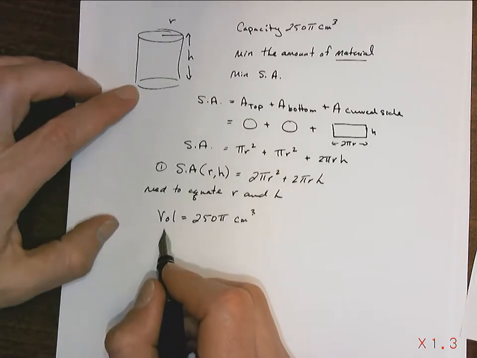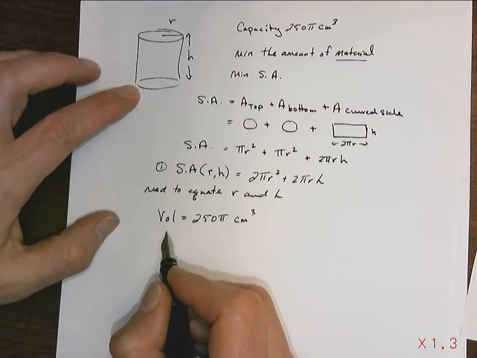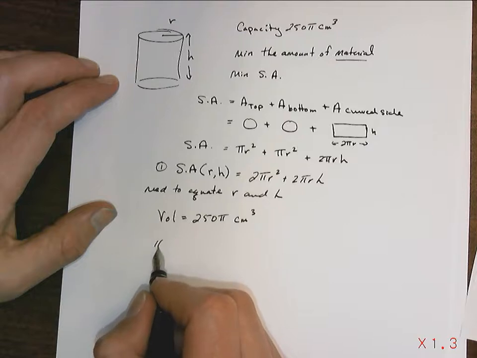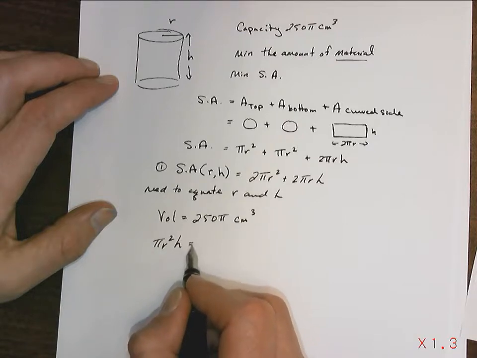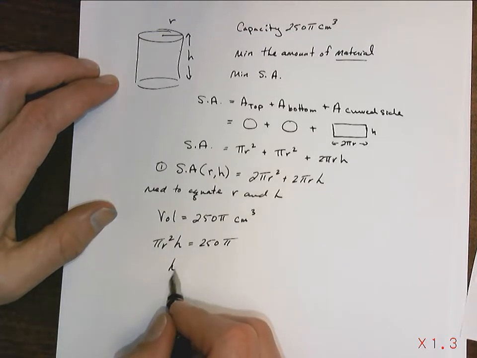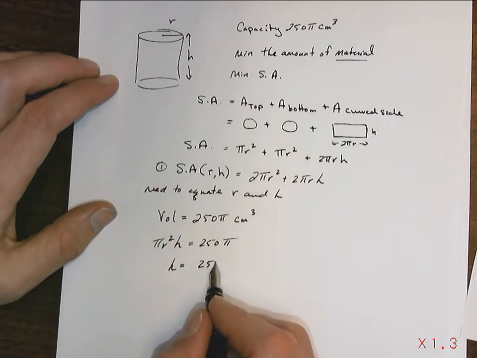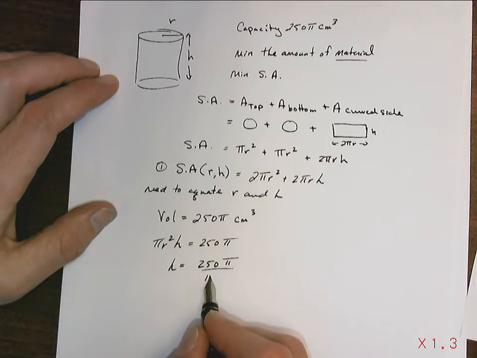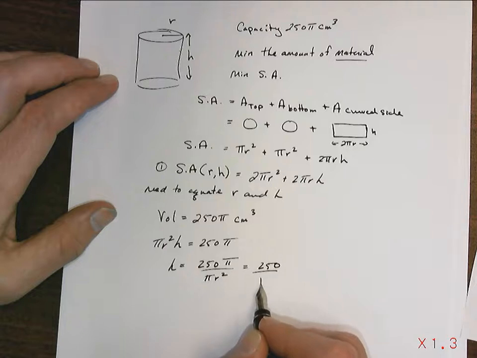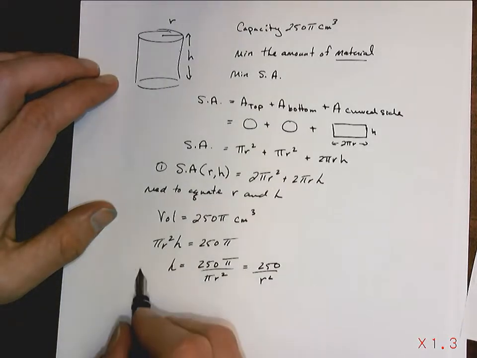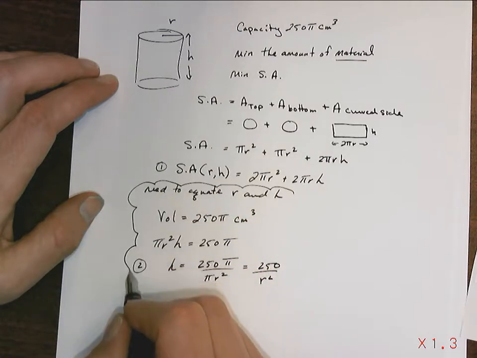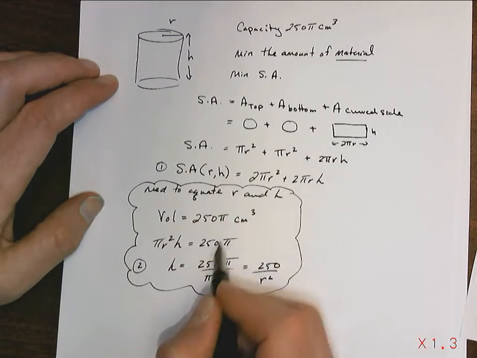And volume for a regular solid using the pancake method would be the area of the base times the height. So it's the area of the base, which is pi r squared, times the height equals 250 pi, getting rid of units. Isolating for h, we get h equals 250 pi over pi r squared, which is simply going to be 250 over r squared. I'm going to call this equation number 2. This is kind of a separate sort of logic, and we're going to plug it back in.